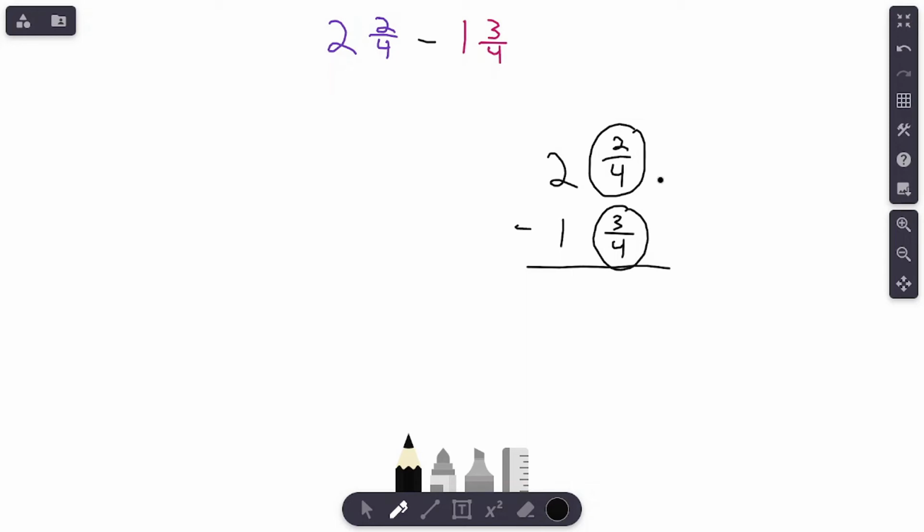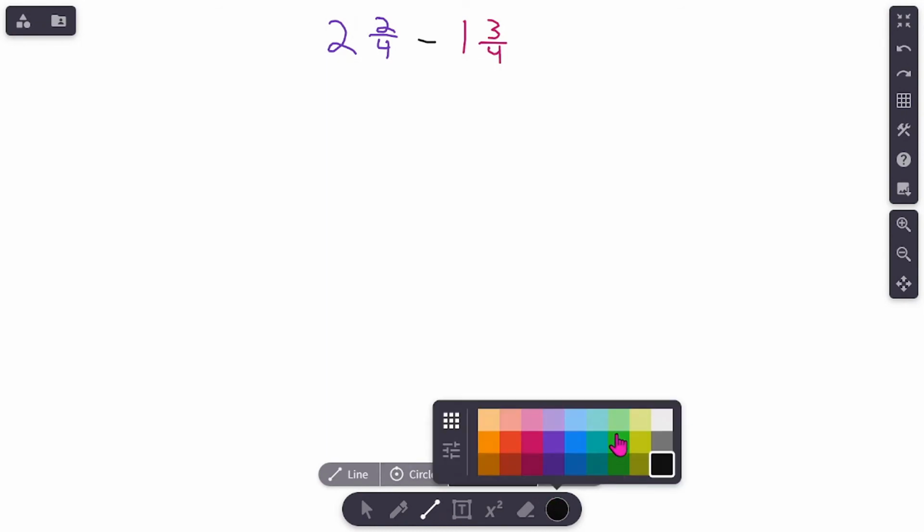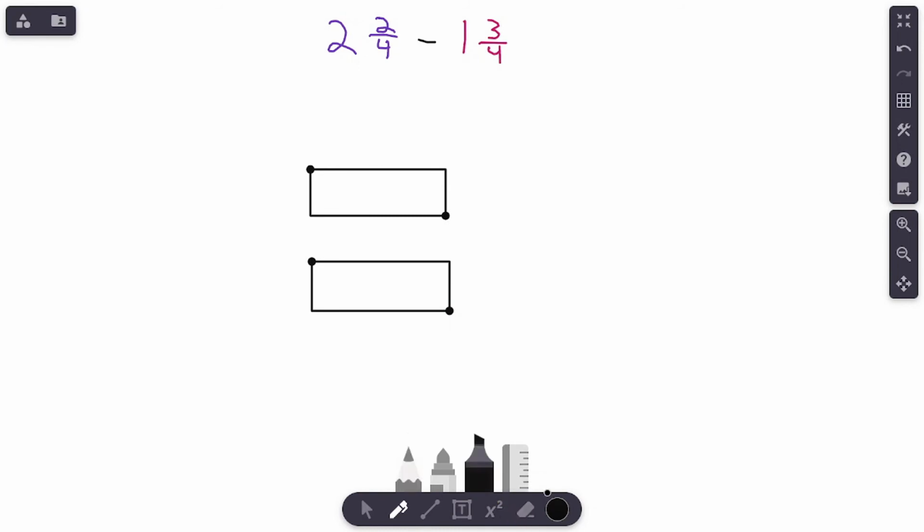In order to do that, we're going to show you with a model. All right, so go ahead and draw 2 2/4 on whatever you have in front of you. Pencil, paper, maybe you've got a Kleenex in front of you. I'm not sure what you've got, but whatever you've got, go ahead and draw 2 2/4. Okay. Here is my whole number 2.